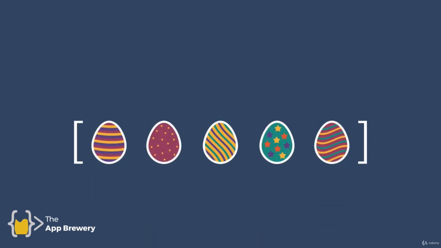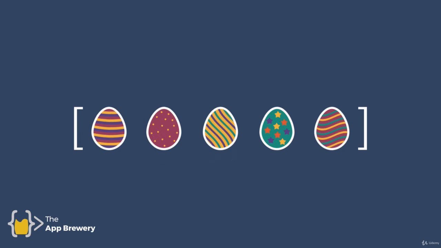So let's say that we have a single piece of data, an egg in this case. Instead of storing a single egg into a variable, we can also store it inside an array or say an egg box full of eggs. And this is essentially what an array is. It's a collection of items that are related and they can be stored together into the same container or the same variable. And this is what the syntax looks like.